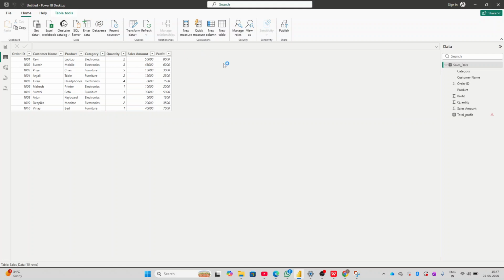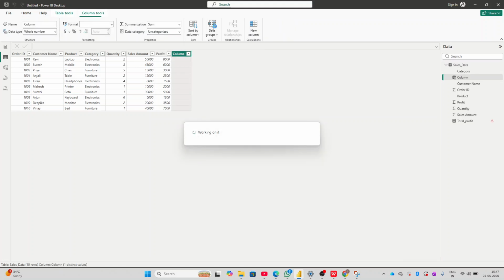If you want to apply a new calculated column, just go to New Column and click once. It is shown now: Column equals. Now rename it to Total Amount. This is a DAX formula.